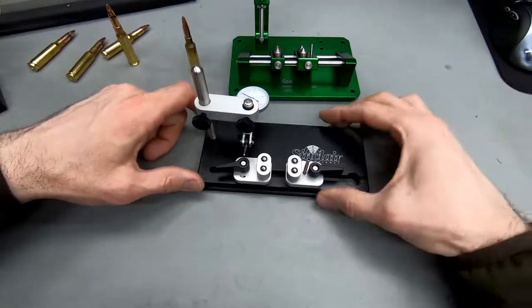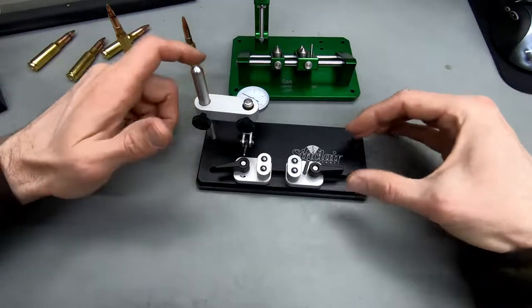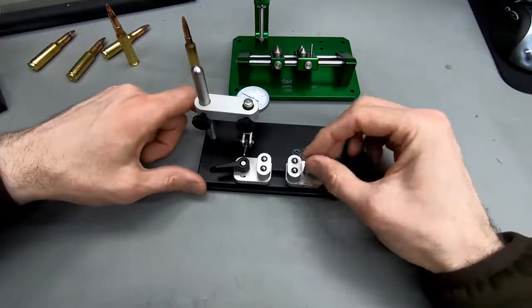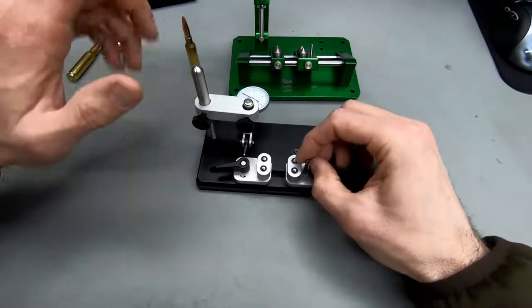And this is probably my closing thoughts for this video. What I would like to address finally, I've got three gauges plus the Hornady one. The Hornady one is currently set up for case neck thickness, so it's a different story.